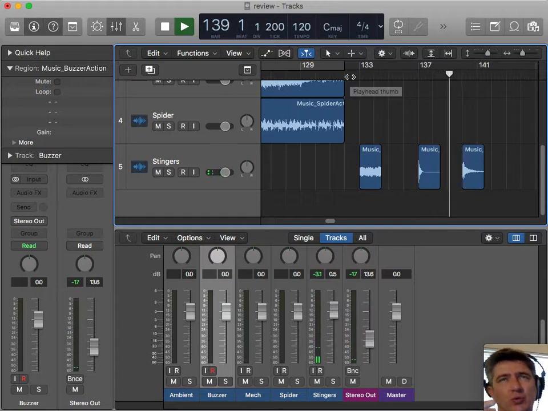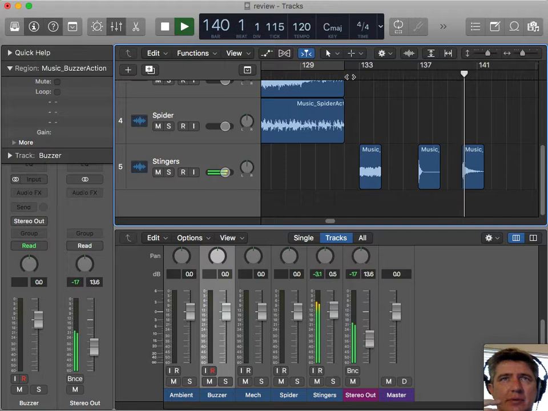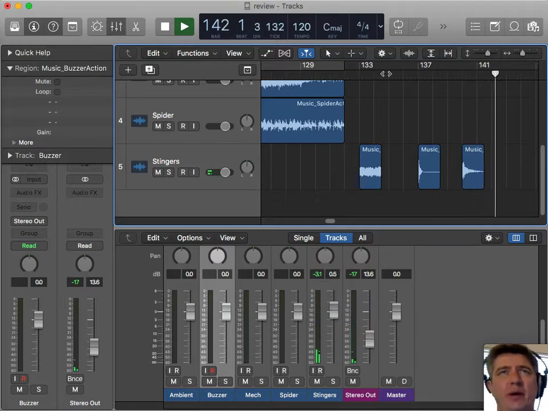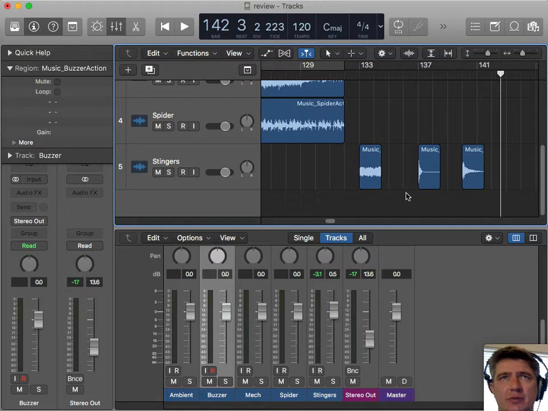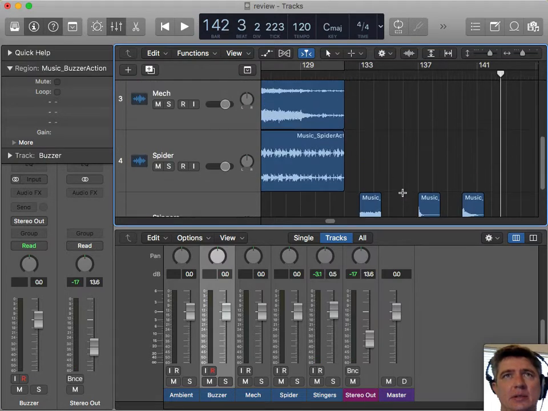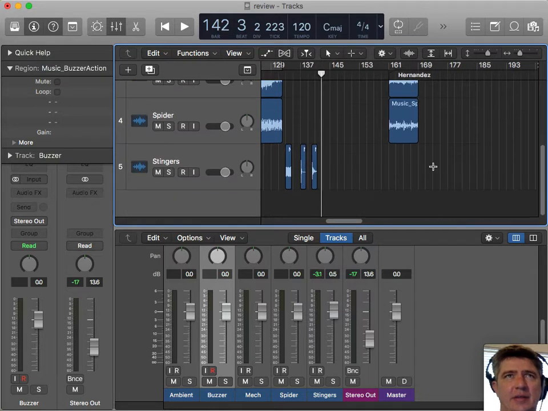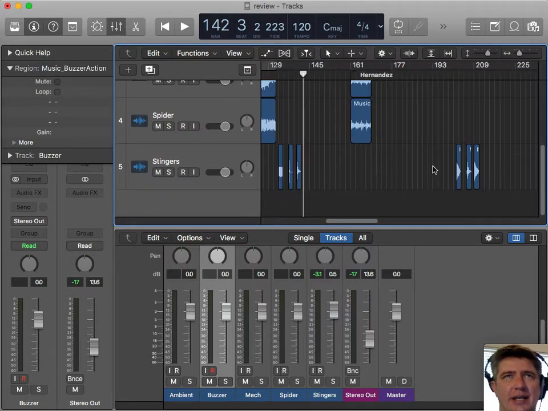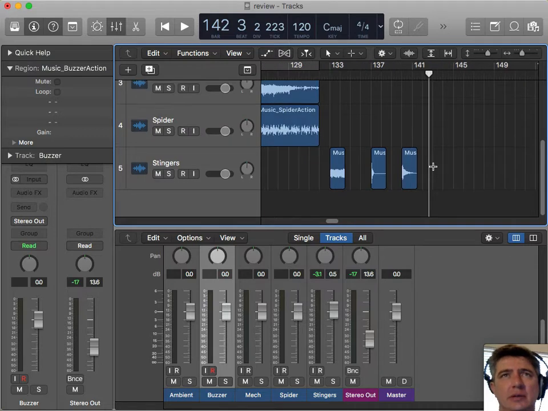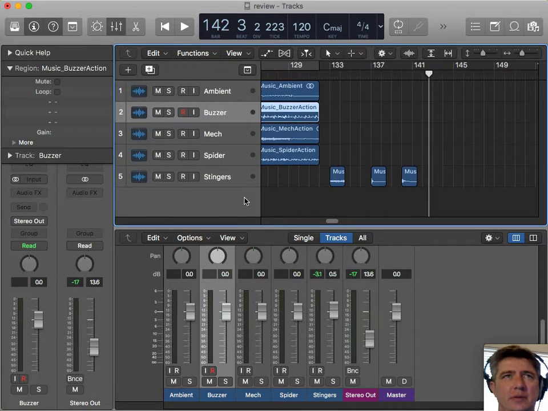That's probably going to be too low in the mix. I mean, what you probably could do is something like this. Just kind of layer these together because each one of these kind of has some of the elements that you need.